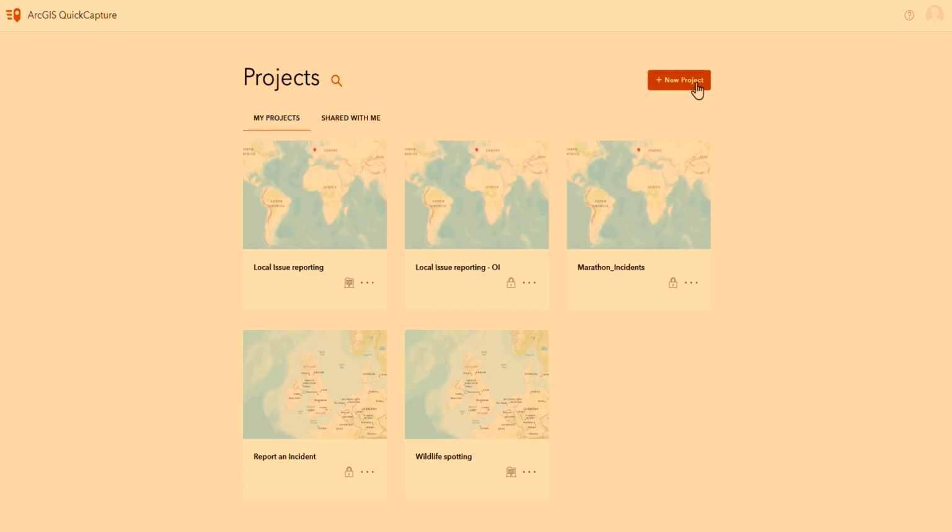Setting up a QuickCapture project is just as quick as using it. You can customize the buttons, link them to layers, and even build in logic with Arcade, all through a clean visual interface. So let's take a look at how we can do this. So much like with Survey123, we're given the option to start with one of our pre-made templates, which, if you're just starting out with QuickCapture, is such a good way to get a better understanding of the app and also help with design ideas.